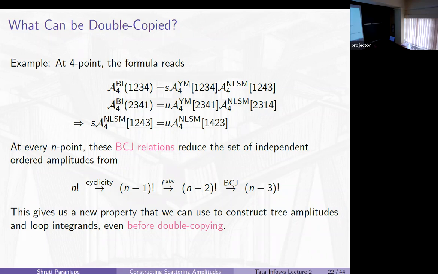For other theories, there's a version of this that has to be true for them to be double copied. Right. So you're saying that if I take trace T1, T2, T3, T4, and the 6 different possible cyclic orderings, and I work in the adjoint basis, there are some identities. It's not just that you're in the adjoint basis, it's that the full amplitude only has f^{abc}. So for example, it doesn't have a symmetrized trace over 4 generators, what they call d^{abcd}. So it doesn't have a particular type of trace structure.